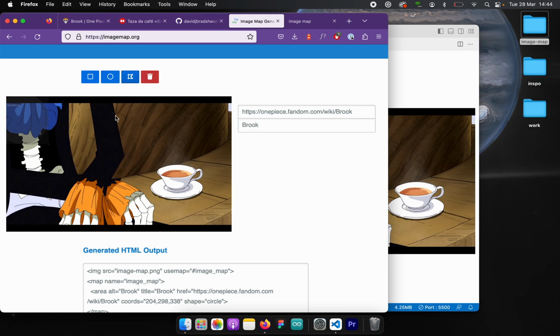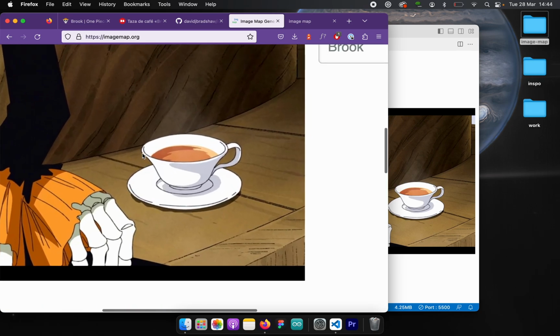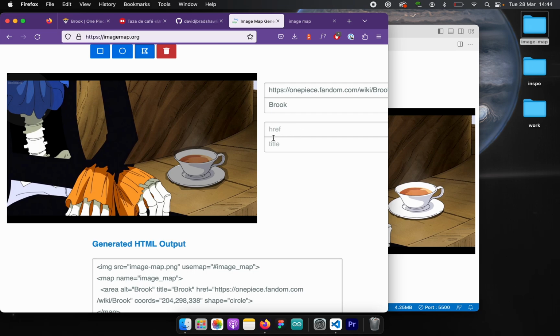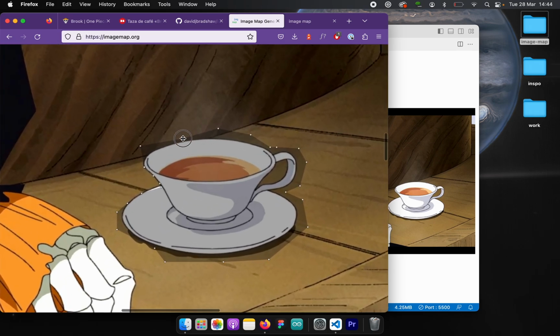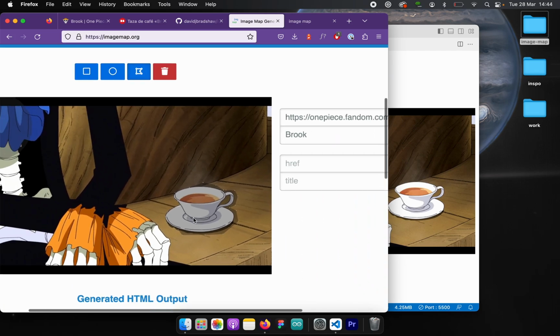For the polygon, it's very similar, but it allows you to create your own shape. So for instance, for this teacup, I can really go ahead and draw the outline in a very detailed manner of this teacup. I could also make it a bit bigger than the teacup and be a bit rough with it. So it's really up to you how you want to make it and how you want to create your shape. Once you're done, you can press the escape key and then you will see a second input field appear. You can also edit this shape by just clicking on it again and then editing the points or the vertices of this element that you just created. So it's really very flexible and really nice to work with.